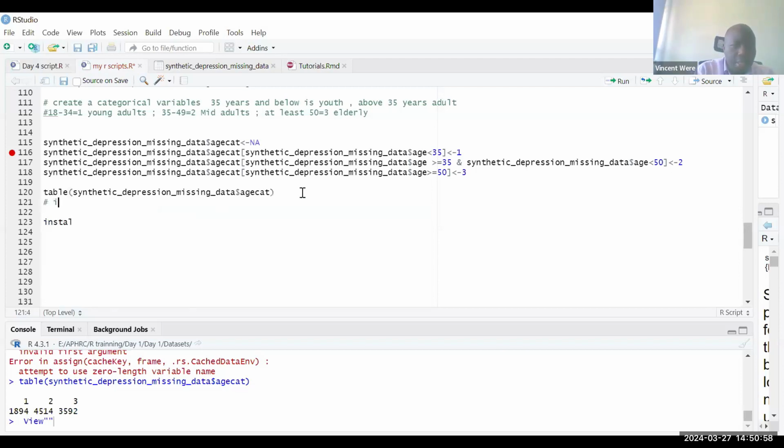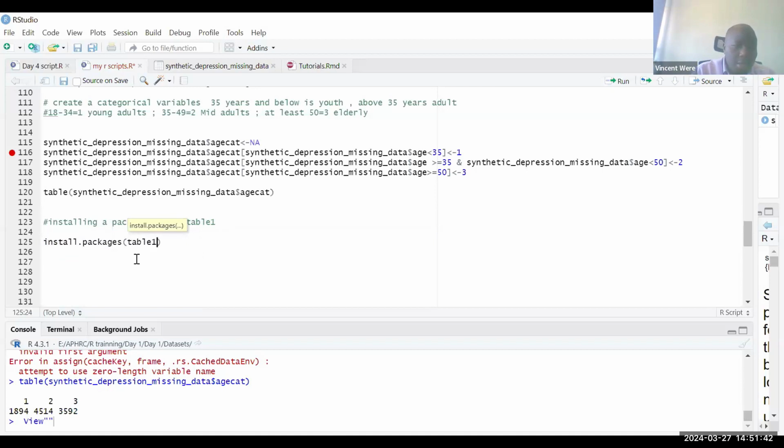Put a hashtag and say installing another package. Installing a package called Table One. There's a nice package that I found out recently. I found another package called Table One. It produces a very nice output. Instead of this one called table, this one called Table One does very nice things. So I want you to install it.